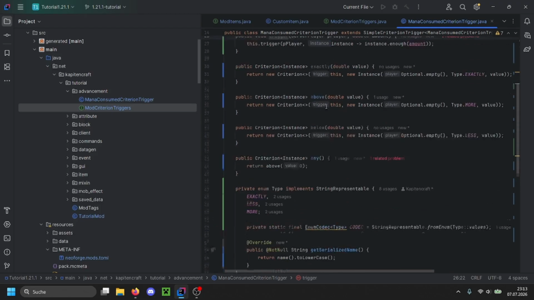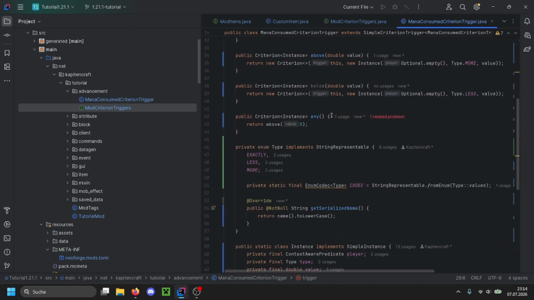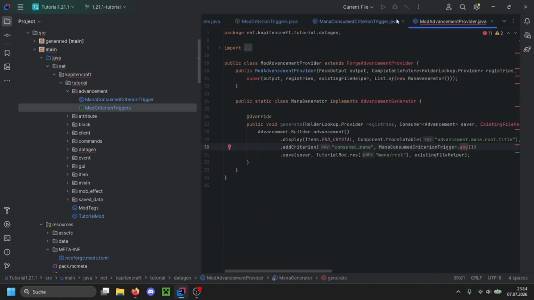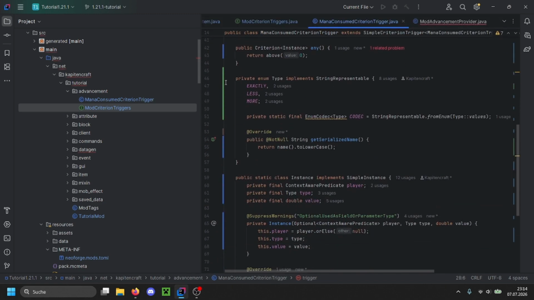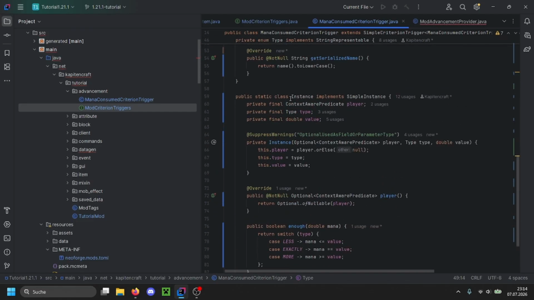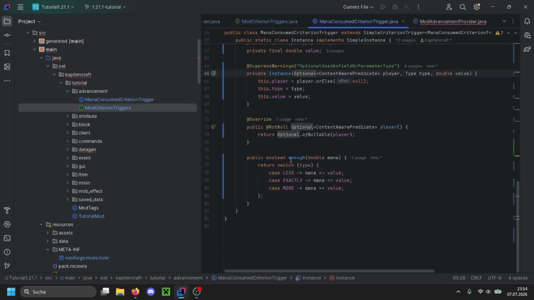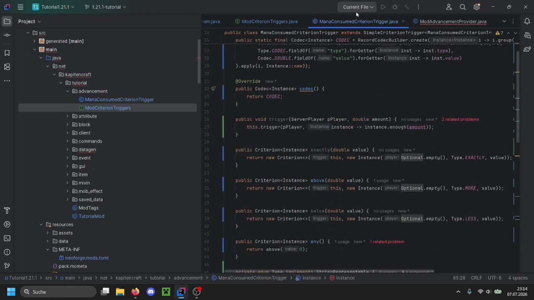We have different methods to generate different criterions of this class. It is used in the advancement provider. We'll get to this in a second. We also updated the type and updated the instance to implement the simple instance of the criterion trigger and the context-aware predicate of optional and so forth. Yes, and with this we are done with the consumed criterion trigger.